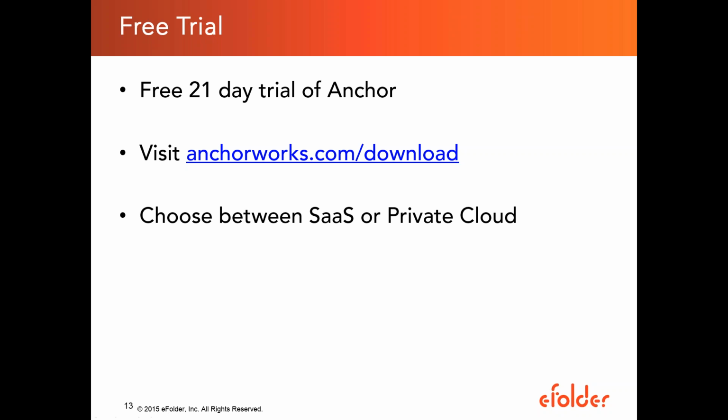Let's go ahead and see what else came in. And Eric, just your follow-up question, does it delete anything that has been downloaded to the device already? A remote wipe is going to wipe everything in the synced folder. So if it's been downloaded to the synced folder or anything that's already in there will be wiped. But anything that's downloaded locally is outside of the scope of the remote wipe. So you need some other type of solution to really wipe the whole device. Anchor is going to just wipe the synced folder.